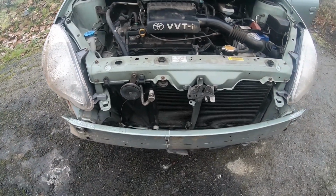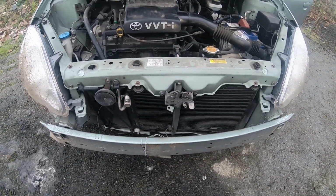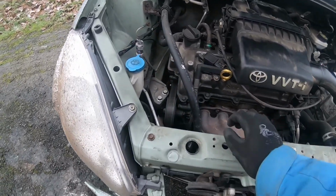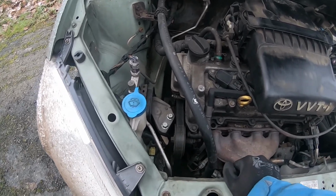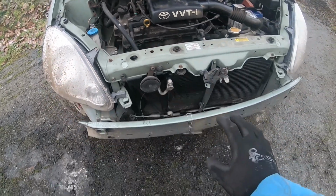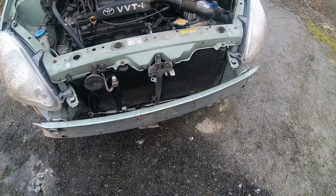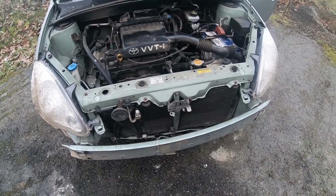The AC condenser is like $100 and that's more than I'm willing to spend on it. So we need to say if the AC is working. If it is, then great, but we will have to work around it. If it doesn't work, we will not care about it, and it will just be a placeholder. The AC will not work.